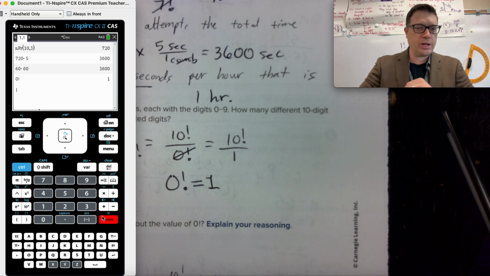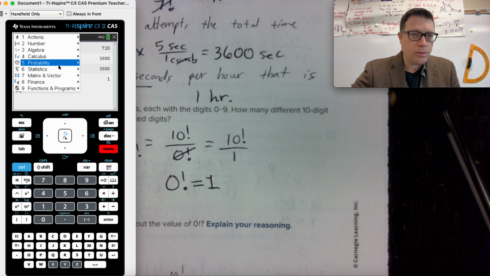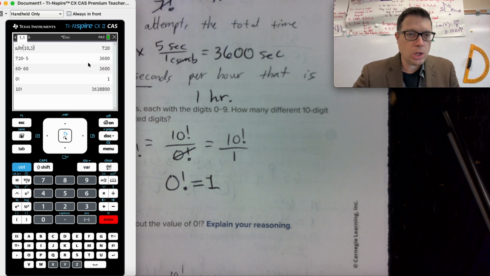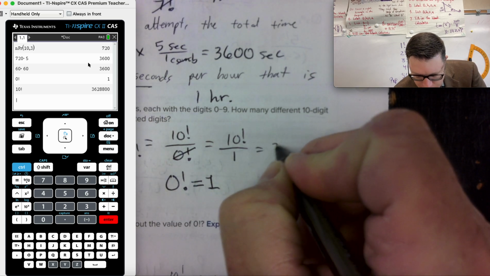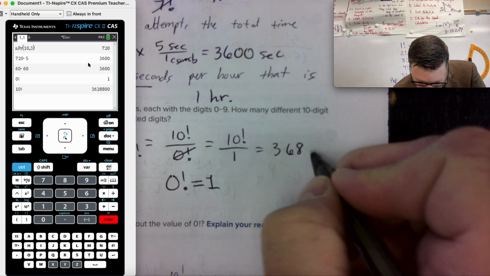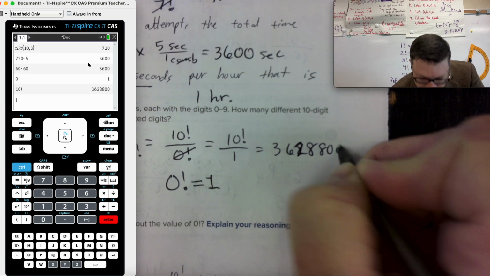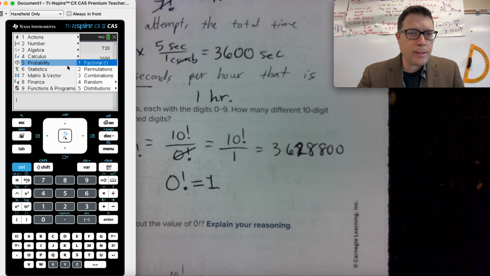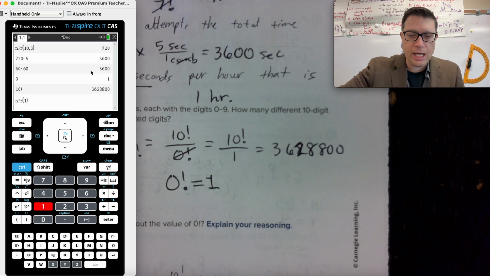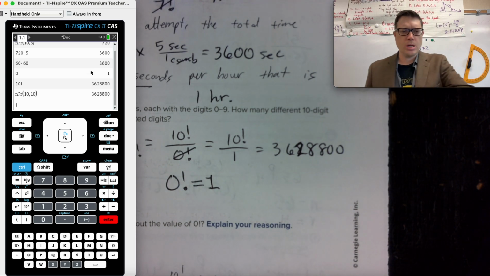And let's go to the calculator to do that. Let's do it this way: 10, menu 5, 1. Lock it in. And if you didn't believe me, 3,628,800, forgive me, 3,628,800 is the answer. We could still do our menu 5, 2: menu, probability, permutation, 10 permute 10, and it's the same answer. So the formula is consistent.